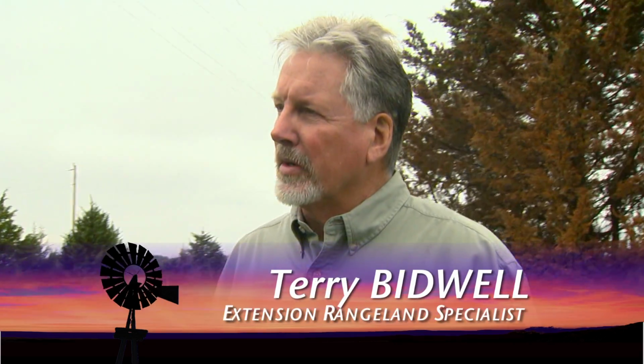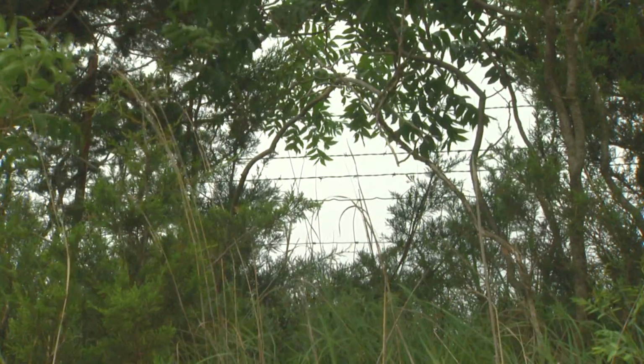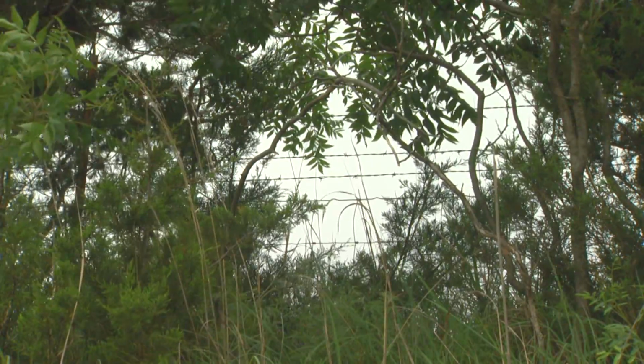Yeah, windbreaks are the result of the Dust Bowl in the 1930s and agriculture policy. Back then, people had small equipment. It took a long time to get over a field, and wind erosion was a big issue. Nowadays, it's not. We've got big equipment. We've got no-till, minimum-till type equipment, so windbreaks are really not necessary anymore. Okay. In their day, did they do any good?